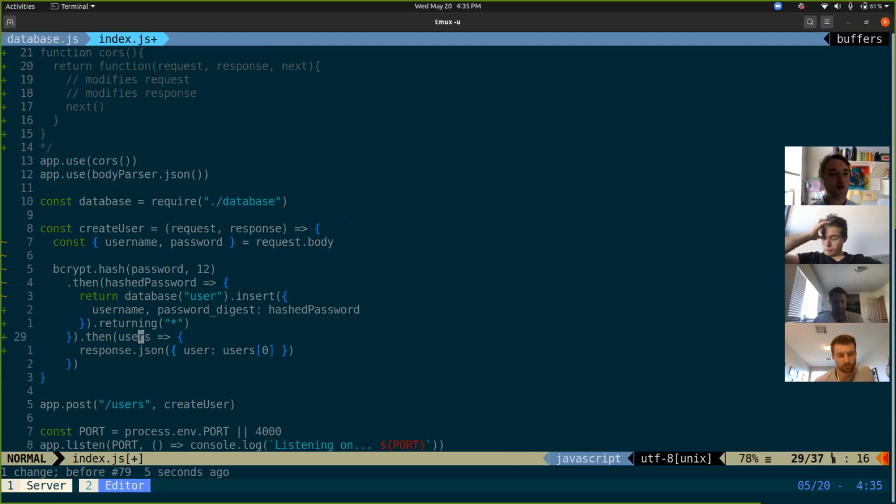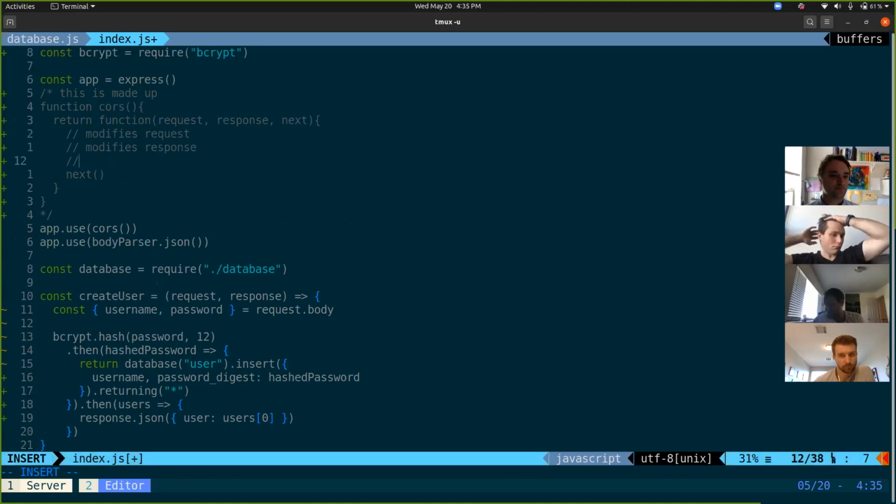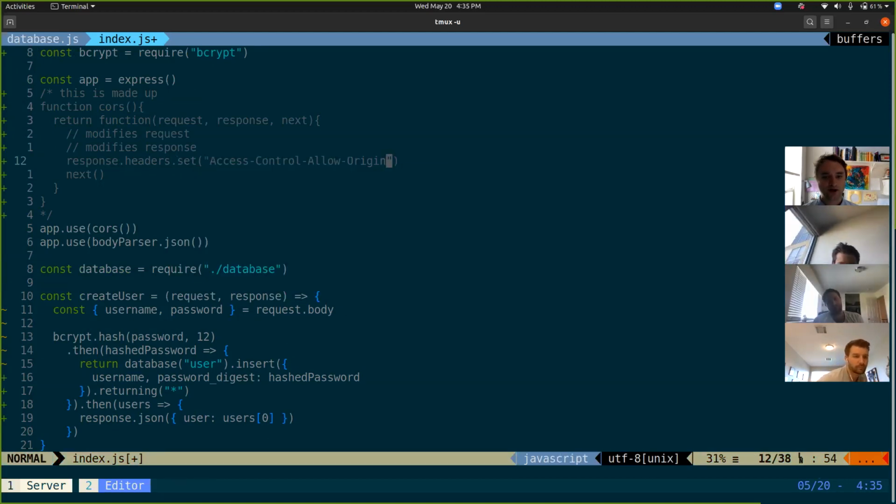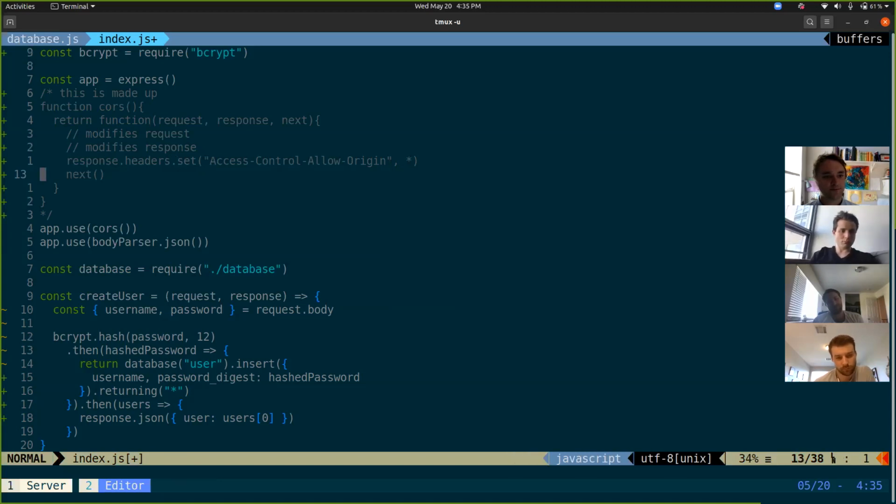But in the case of cors, what's happening is it'll do response.headers.set access control allow origin to star. In fact, that's literally what's happening in this thing. So it's setting that header in the response, but it's not sending the response. It's just building that response gradually. And then when this next thing calls, it just finds another pattern to match.